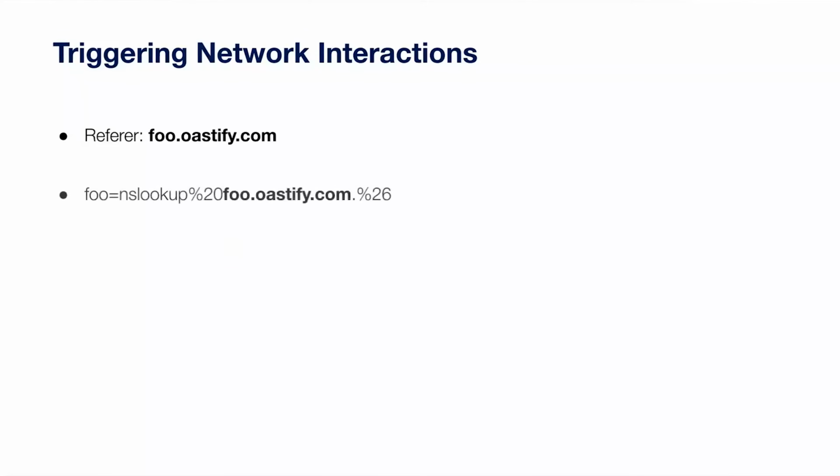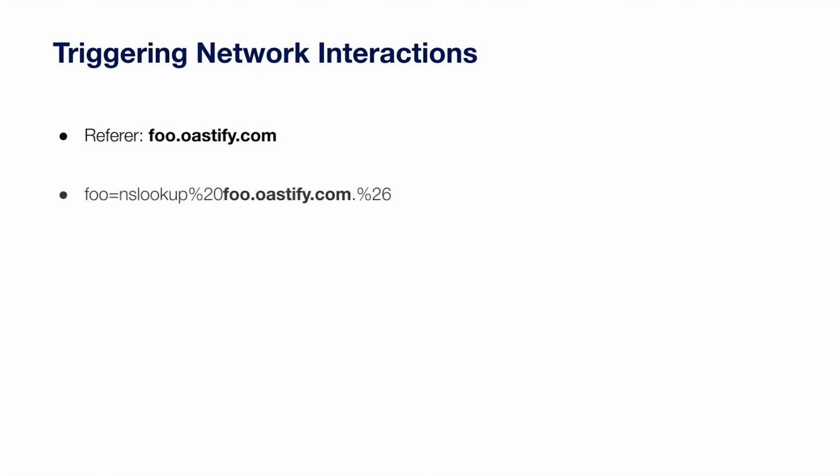Okay, that all sounds great, but how can we go about triggering these network interactions and exposing these taint paths from systems within this hidden zone? Well, that's going to be heavily dependent on the nature of the vulnerability, so how the vulnerable server is processing our data unsafely. But just to give you a few examples, we could put a domain name in a referrer header. You can imagine this might be harvested by some system and then processed for analytical purposes.